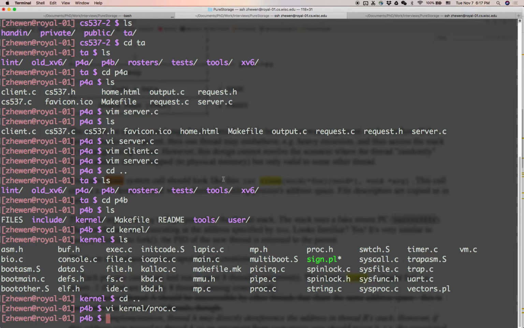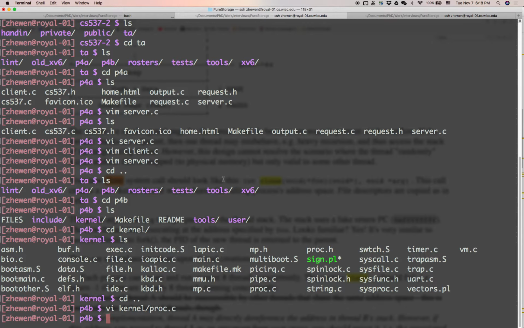So if you have a process that creates multiple threads, right? This is the main thread, and three threads, T1, T2, T3.